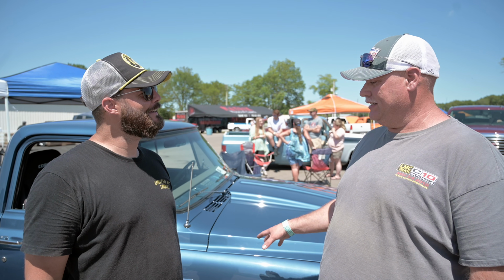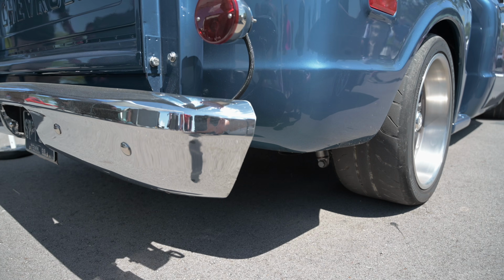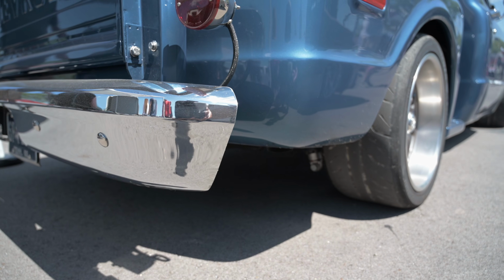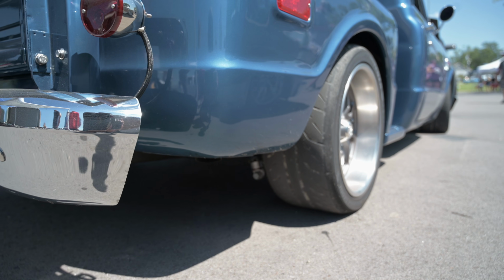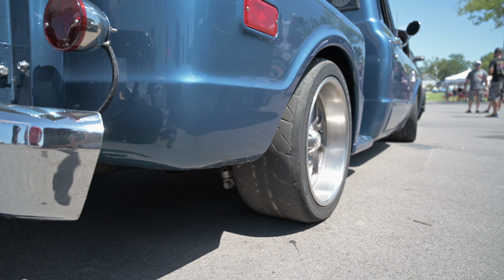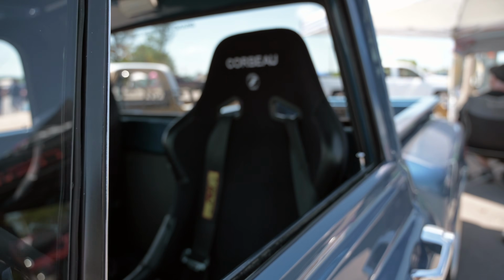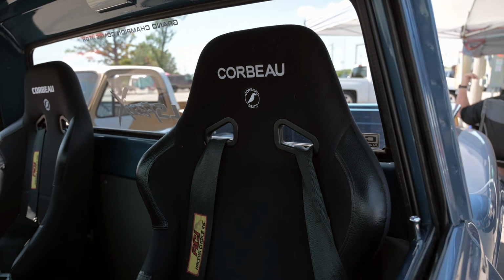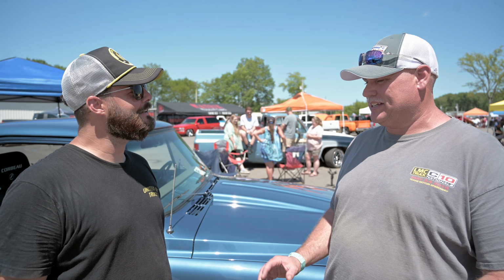Everything worked great. When I did the suspension in 2017, I also upgraded to the AFR heads. We kept the carburetor, but in all honesty, the AFR heads did not like the carburetor, just to put it lightly. Wrong signal, all that stuff. So last year I decided to upgrade to EFI.